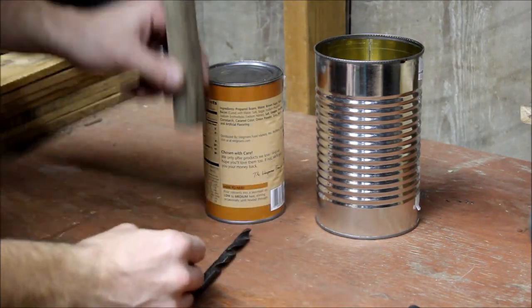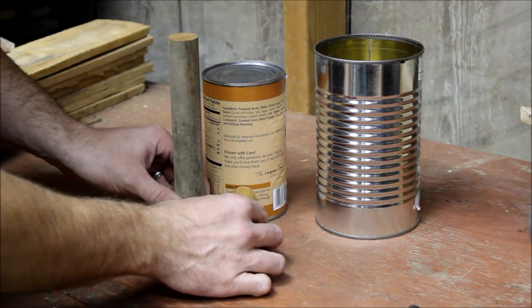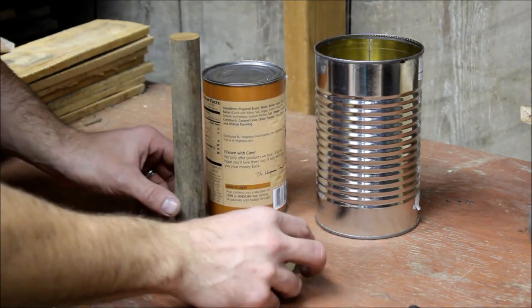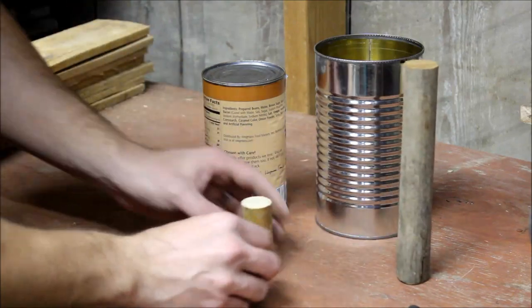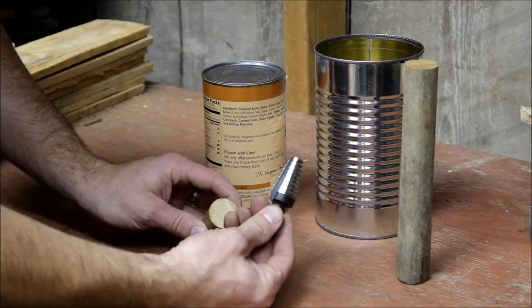What I'm going to do with these dowels is stick one in the middle and then I'm going to have another one in the side here to create a hole and a chimney effect. So you want to get a drill bit the size of your dowel or at least a step up bit. I think that's what it's called.